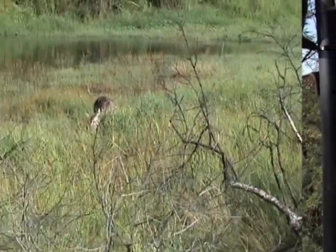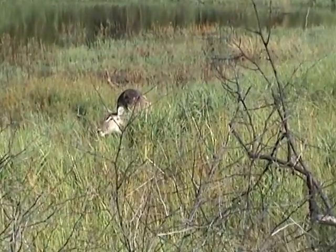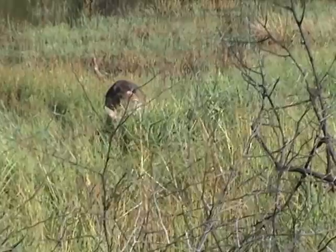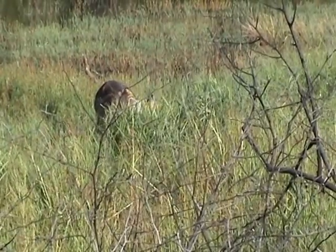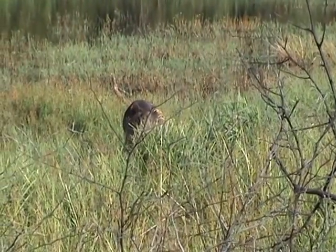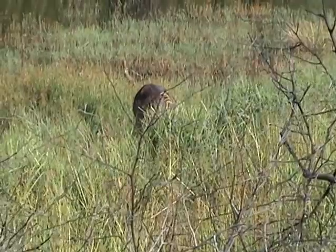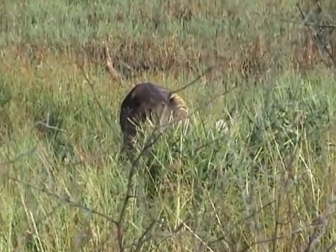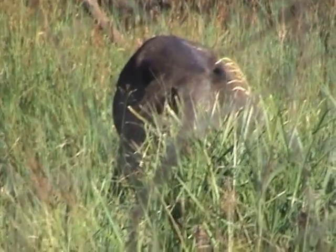Yes. Because a lot of trees are burnt out. Yeah, we have fires every year. This particular fire we had last year was in the middle of March. About 60% of the park burned down. That was due to lightning. Pilanesberg is the second most hit by lightning in South Africa. And we do make block burns as well, just as soon as the fire season starts, which is about next month.